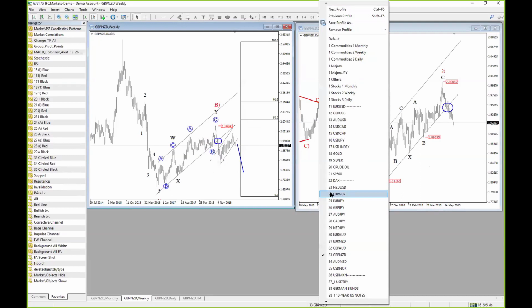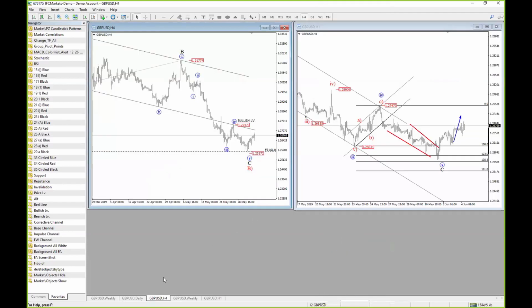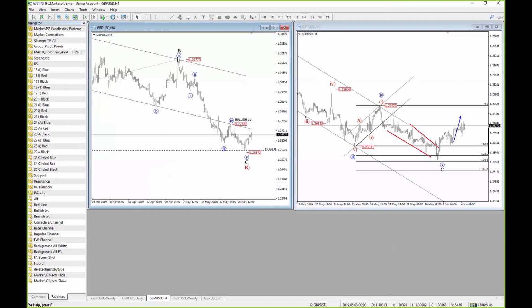That's why I said that I trust New Zealand strength in general more than pound weakness, because pound against the US dollar could maybe even just stay sideways, especially if dollar index reached the top. Okay. So on cable, it's very tricky, but on the short term, it has 5 waves to the downside. So it looks like we will see a correction higher and higher prices ahead. The only question is if this will be in 3 waves or in 5 waves.